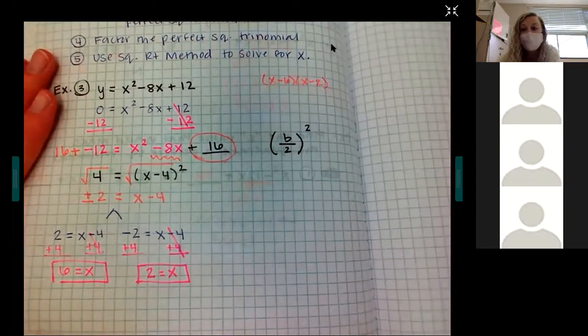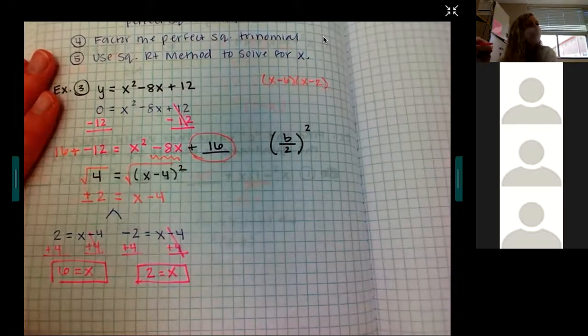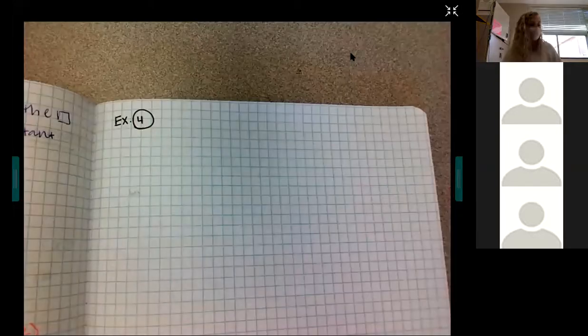So I'm going to say it again, and then I'm going to pause and take questions. It would be such a waste of time if you do this when you could have factored. On tonight's homework, I do want you doing this even if you can factor, so you can practice the steps. But tomorrow, every single problem I'm going to give you will not factor. So you're going to have to do this, okay? All right, I'm going to pause for questions. You really just need to practice with these.